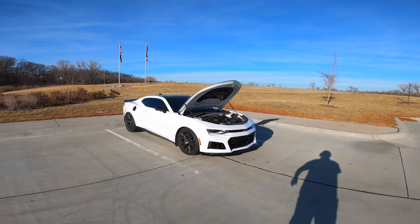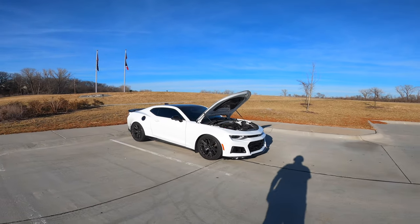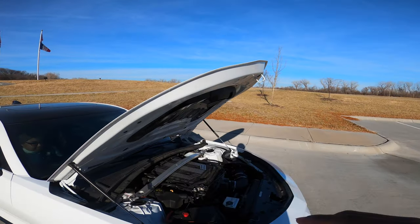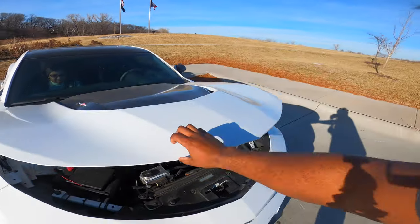Shoot, since we got the hood open, y'all want to leave it open or what? Does it look nice like this? My opinion, it does. But let's go ahead and close this bad boy, because the wind's gonna end up closing it anyway. So boom, just let that thing drop like that.